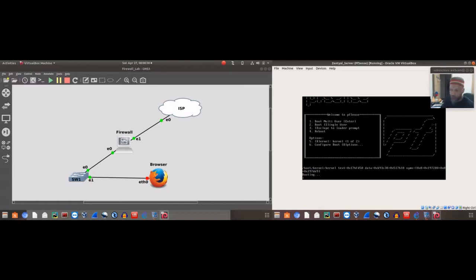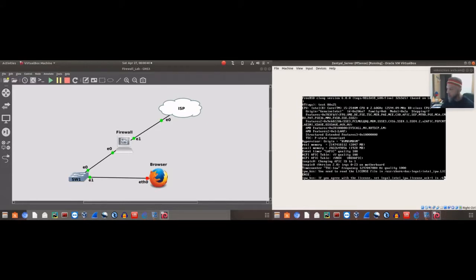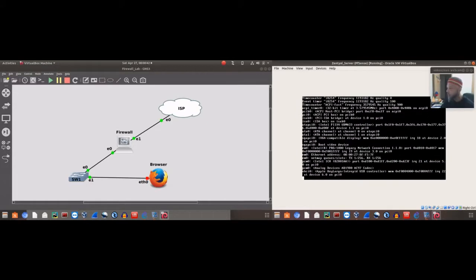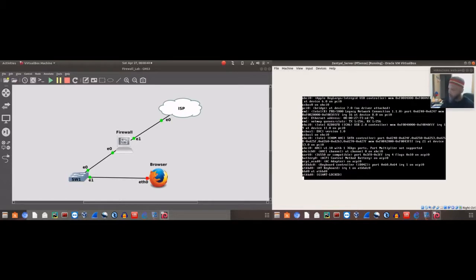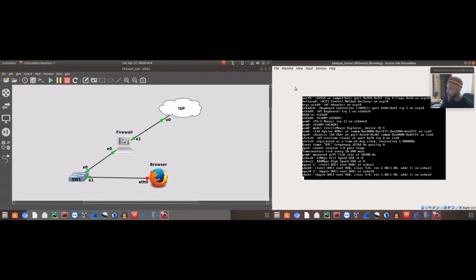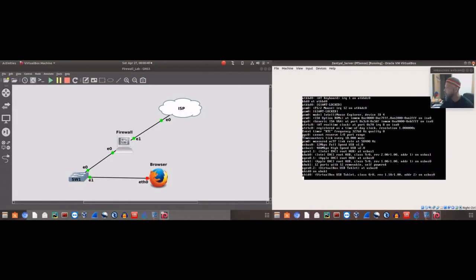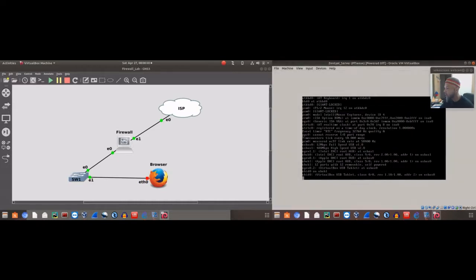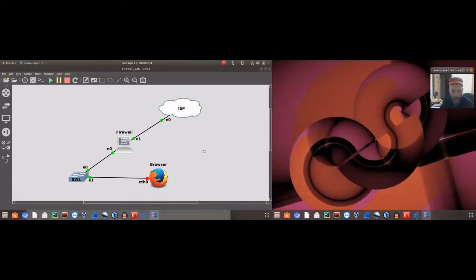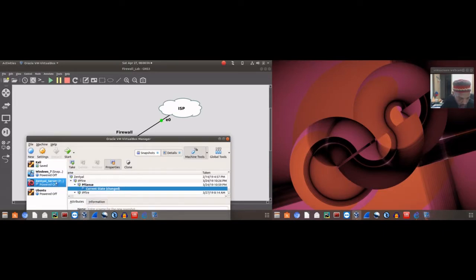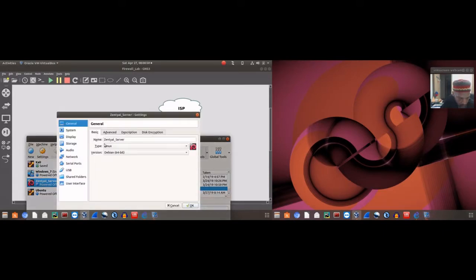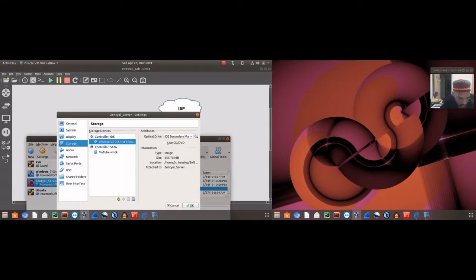Oh, so I guess one thing you might want to keep in mind is that I probably should have ejected my disk out of here. So let me go back in settings, storage.